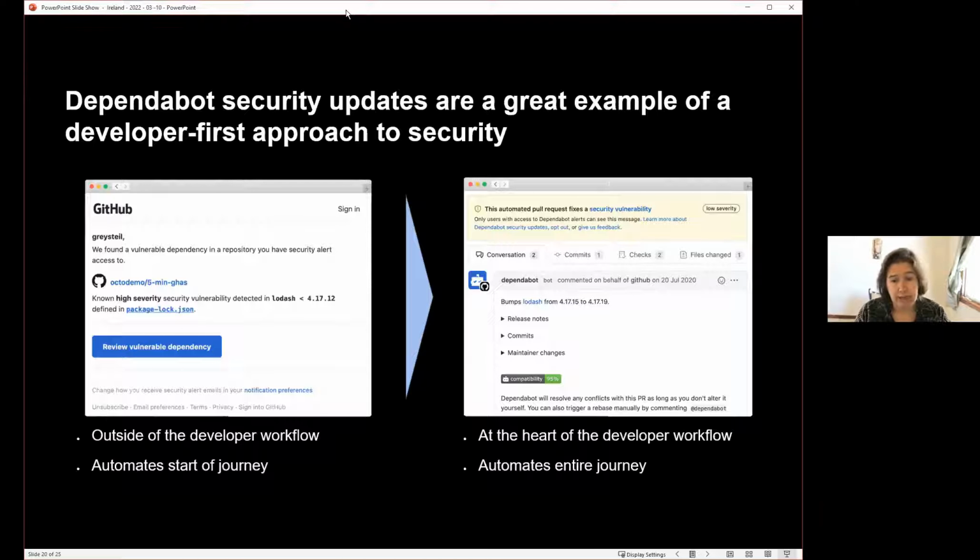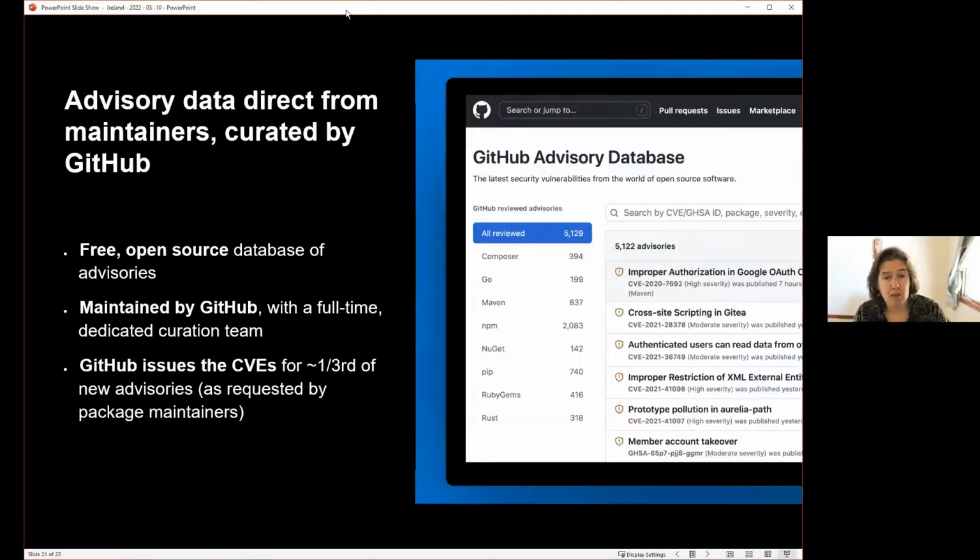I mean, you still have to accept it, but we're trying to make it as easy as possible to say, hey, we found something and here's the fix that we recommend. And if you like it, you can accept this pull request. We also have an advisory database that's free, it's open source. We have a full-time team that works on it and puts vulnerability notices in it, but anyone is allowed to use it, and we hope that they do.